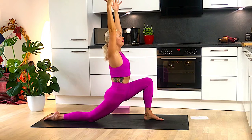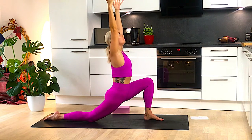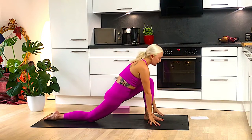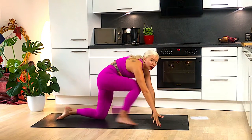Inhale. And exhale. One more breath here. And exhale, bringing those fingertips down. Let's just bring our left knee to meet the right and simply swap the feet over.